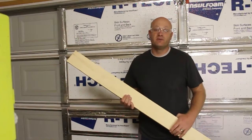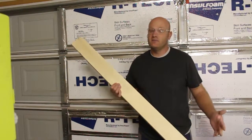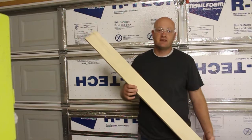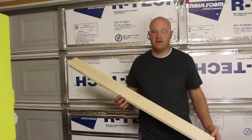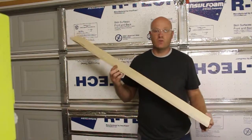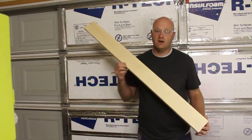Okay, so I got a couple of builds in the works for some kids, but in the meantime, my son needs a cutlass. He's in a play at his school. They're putting on Peter Pan and he's a pirate. So we're gonna turn this board, it's a 1x4, into a cutlass.